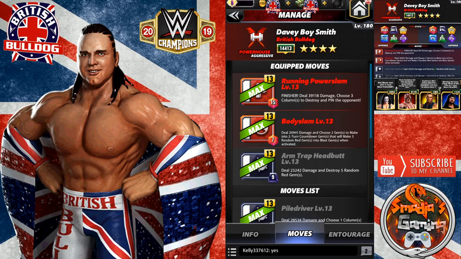The body slam, deal 29/41 damage and choose two gems to make into two turn countdown gems. That will make three random red gems into blast gems when activated. And the arm trap headbutt, deal 23/242 damage and destroy five random red gems.